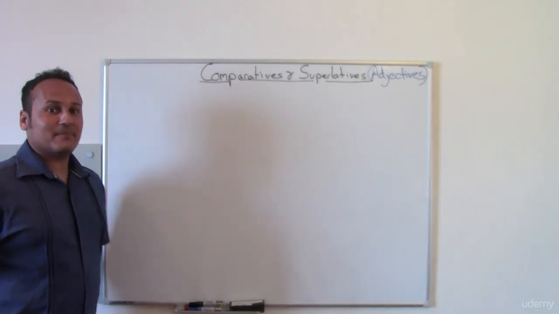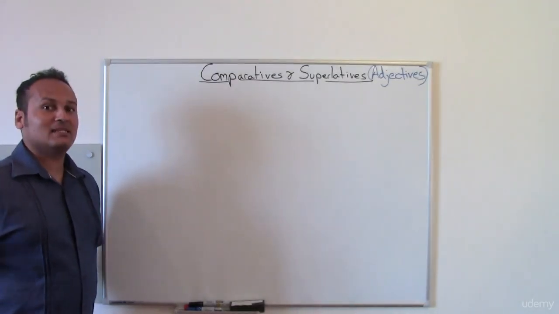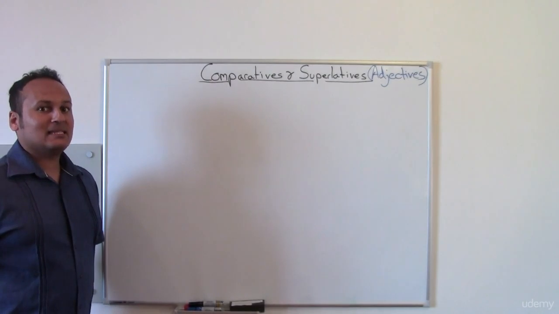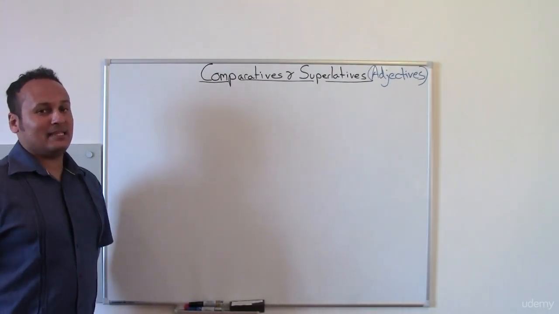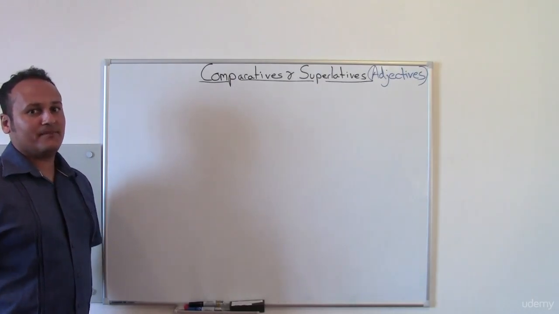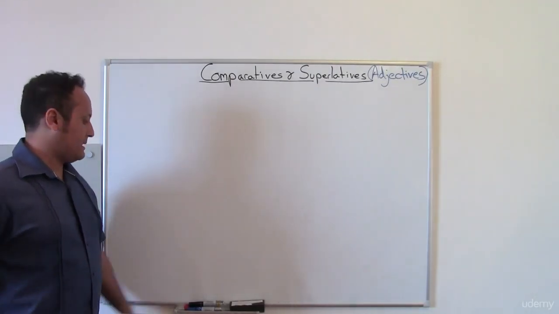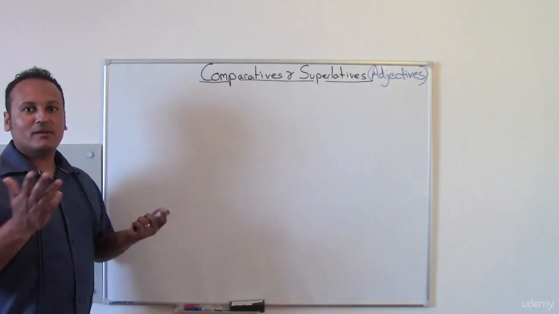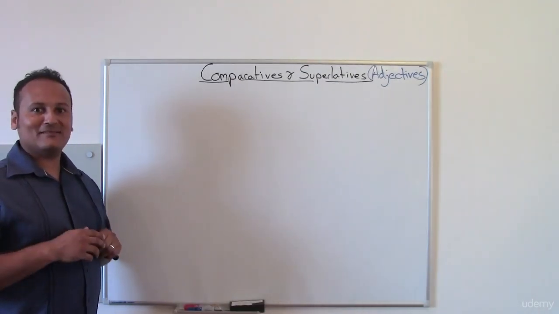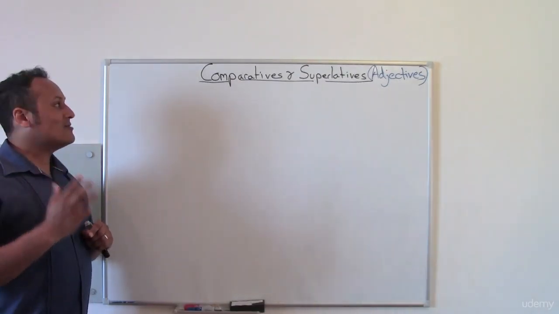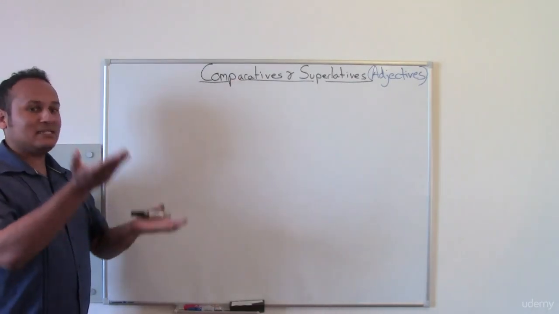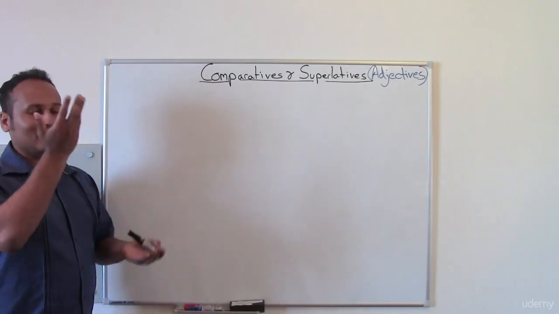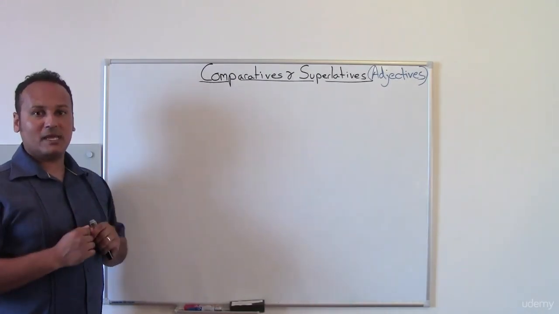Today's lesson is about comparatives and superlatives. And today we are going to concentrate on when we use the adjectives for this reason. Okay, so let's start off with the reasons why we use comparatives and superlatives. The reason why, we'll start with the comparatives, is to compare between two things or two people.